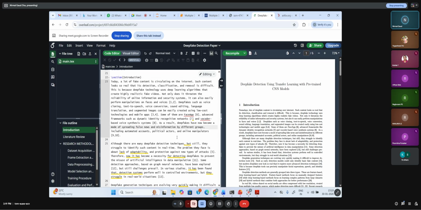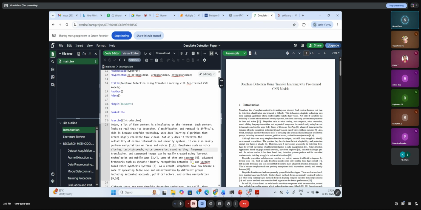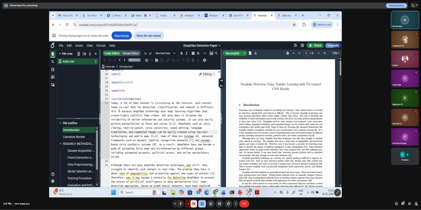So you can see I've changed the paragraph, the words which are highlighted in Overleaf, and accordingly I'm editing my research paper. I am in the introduction section. When you create a research paper, you automatically get the introduction section in Overleaf, and you simply write as you usually do. This is the flat English which you are writing, and you are going to get the suggestions from it.